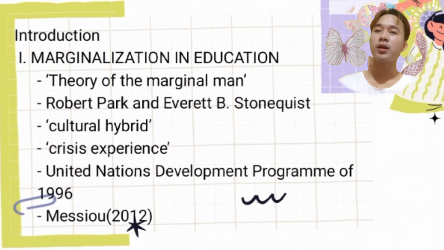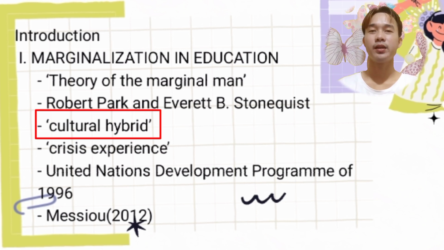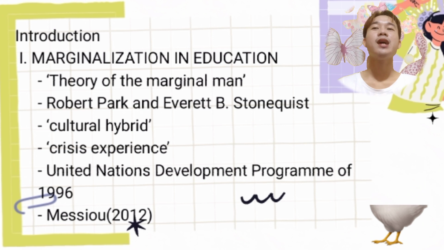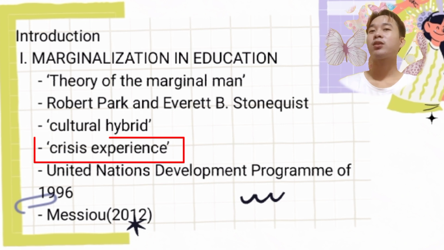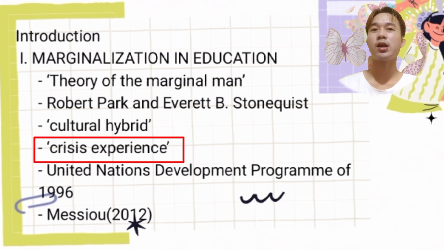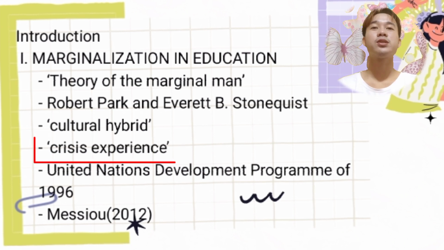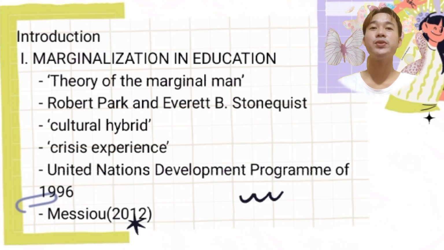Further, Robert Park aptly identifies this individual as a person who becomes a cultural hybrid, meaning living and sharing intimately in the life of two distinct peoples, and willing to break with his or her past and not accepted by the outside world. Also, according to Green of 1947, a crisis experience becomes a personal concern when the individual is rejected. This would also mean that marginalization naturally starts before children get into school and persists until they become adults.